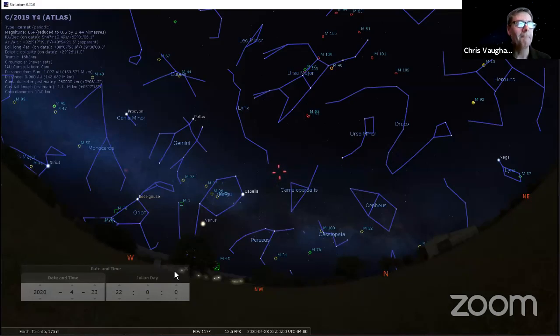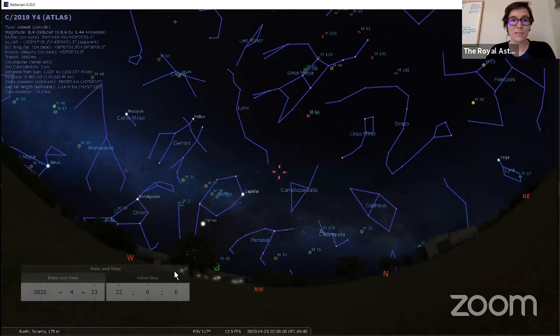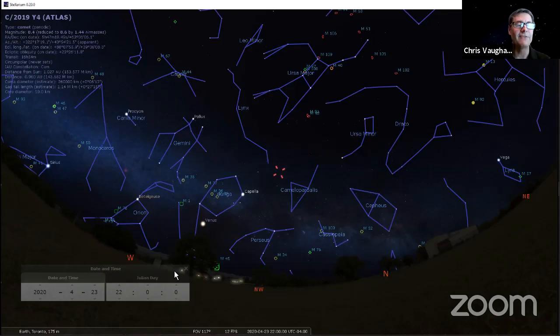And you know how those names come about? The C means it's a comet, a P means it's a periodic comet, and then the slash year, and then the Y4. They take the alphabet, and every 2 weeks of the year it's another letter. So A1 would be the first comet discovered in the first 2 weeks of the year, and Y4 would be the fourth comet discovered in October, whenever it was. You do the arithmetic. And then the Atlas comes from the person or robotic observatory that made the discovery. So Pan-STARRS or Atlas or maybe it's Lovejoy, or maybe it's Levy, after David Levy, the Canadian comet hunter extraordinaire. Absolutely. Perfect.